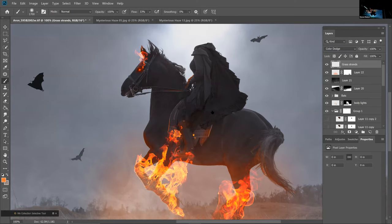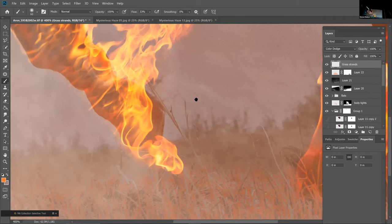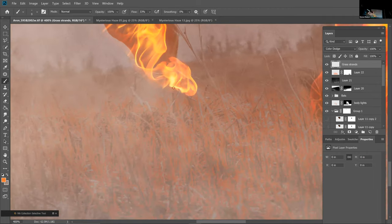All right. So obviously when we have fire in the grass here, I'm going to make this a little bit stronger. We would have highlights. This is looking a little bit bright, but I have my pressure sensitivity turned on so I can change exactly where I want this to impact. And I'm just going over different parts of the grass.